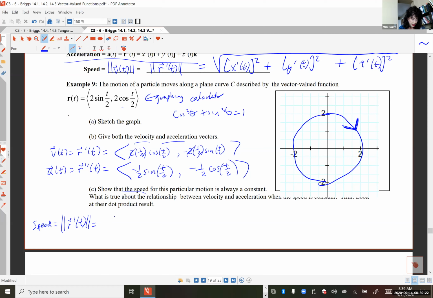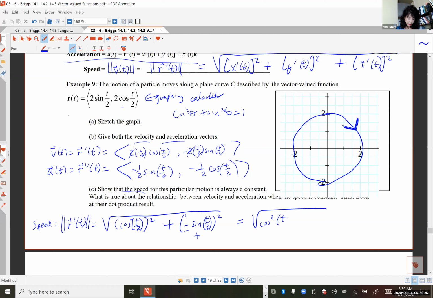Exactly. So you're going to go, okay, I'm going to just take the square root of the sum of the squares. But then, wait a minute, what happens when you square a negative? Isn't it really a positive? So don't you get cos squared t over 2 plus sine squared t over 2? What does that end up being after you use a trigonometric identity? 1. Does that always happen with speed? No, no. Most often you're going to get a scalar function for speed that's some function of time t. This happens to be a constant, though, which is kind of cool.